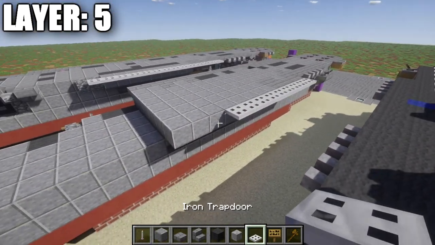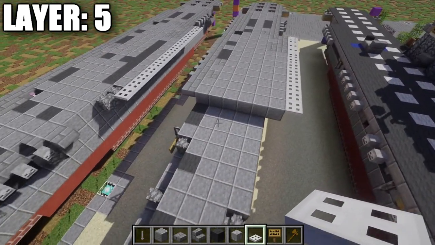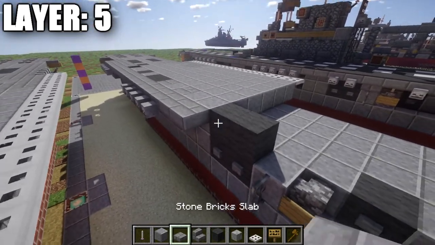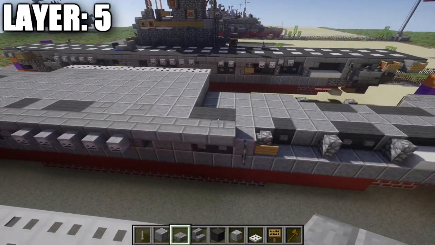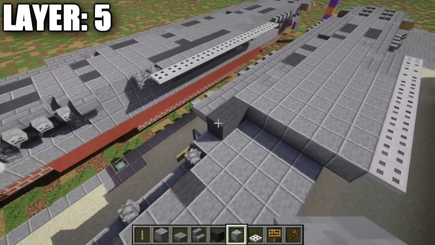And we can also grab ourselves iron trapdoors and place down iron trapdoors along those three polished deepslate blocks on the side here. Once that's done, we're going to place down two gray wool blocks on top of these two right here, followed by two stone brick top slabs coming off those gray wool blocks. We also want to grab ourselves skeleton skulls and place down two skeleton skulls off those two stone brick top slabs.